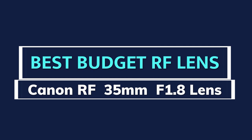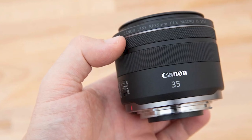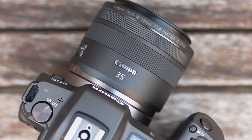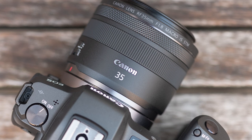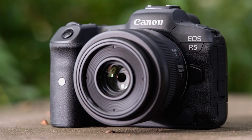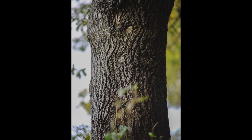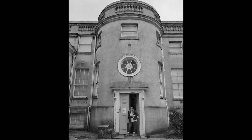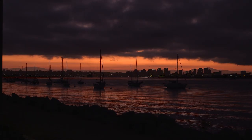Just like the 50mm f1.8, this is a small prime lens which packs a big punch. The RF 35mm f1.8 is the cheapest current Canon RF prime lens and has two great features that make it really desirable. It has IS which, when coupled with the IBIS in the Canon EOS R5 and R6, produces amazing stable performance, meaning you can shoot handheld at very low shutter speeds without camera shake. It also has a macro mode making it great for close-up photography and more versatile than most prime lenses. It's equally good for video, making it very attractive for content creators, filmmakers and hybrid shooters.